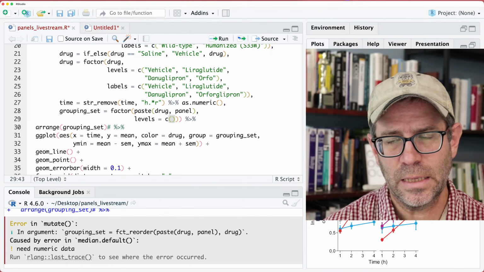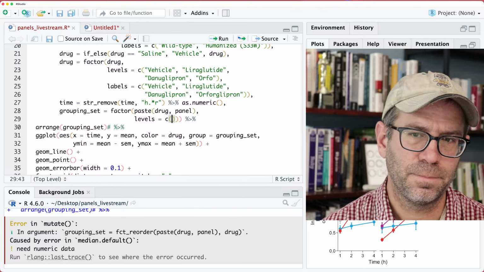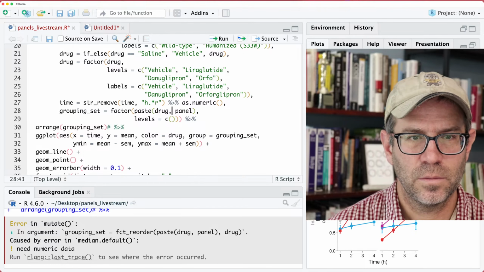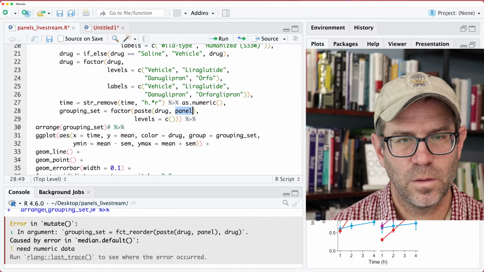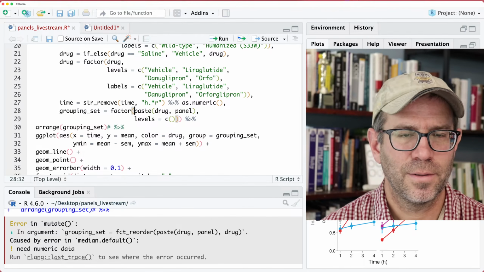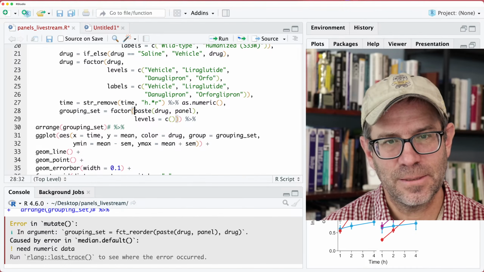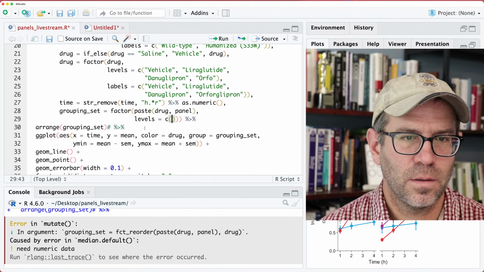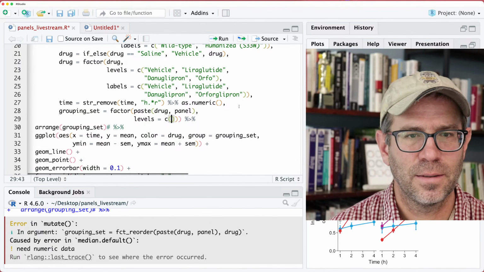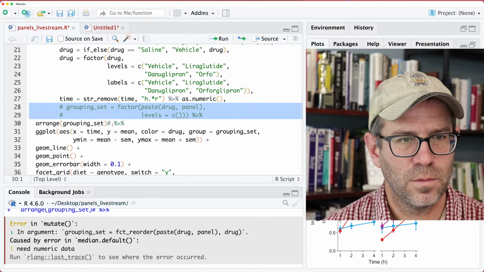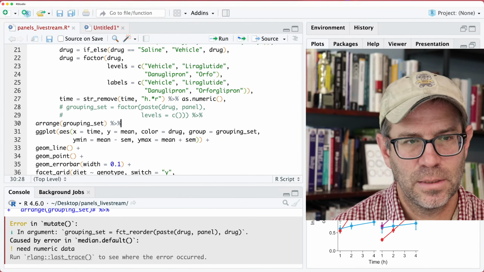And so we're going to want to go, let's see. I'm thinking I want the drug first, and then I want the panel. So what am I thinking? Oh, I might be overthinking this.